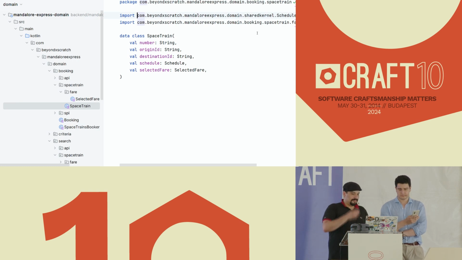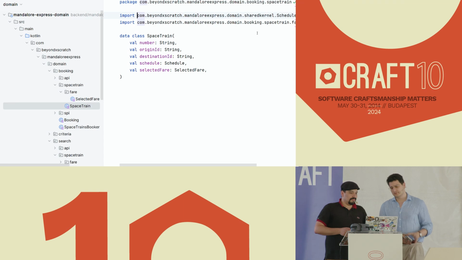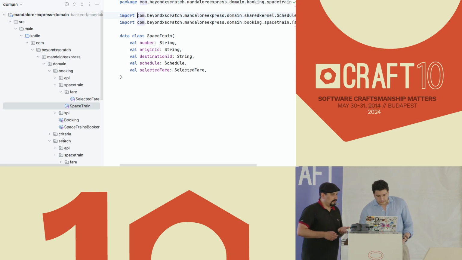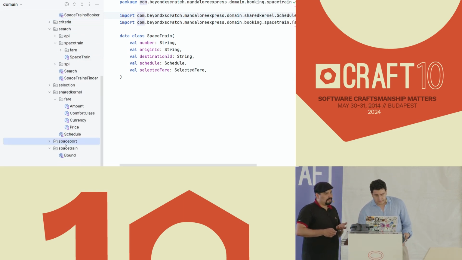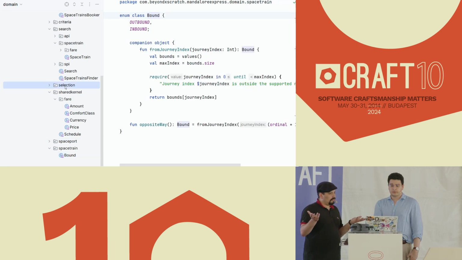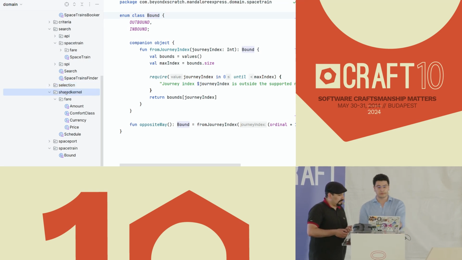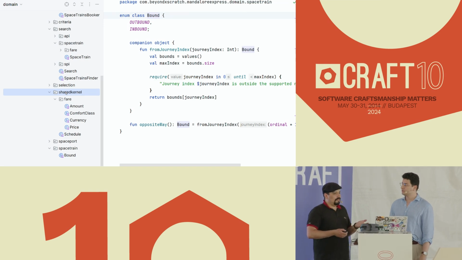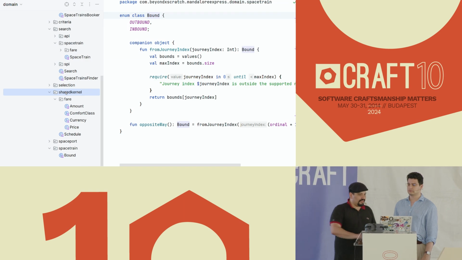Wow. Wait, you didn't even finish the job, though. What do you mean by that? Look, you left criteria outside, you left spaceport, you left the bound, and you left the selection here. Just finish what you were starting. You think I'm not seeing what you're trying to do? You're just recreating your big ball of mud, but you place it in a folder that you call shared kernel. But not at all, man. This is not what we are doing. You are just as stupid as that droid. It's unbelievable.